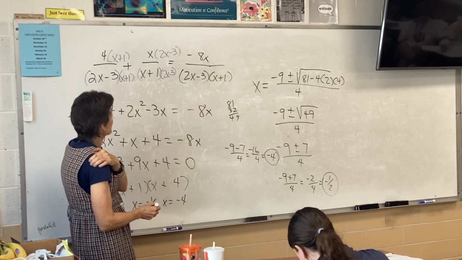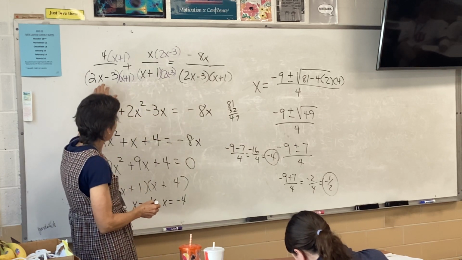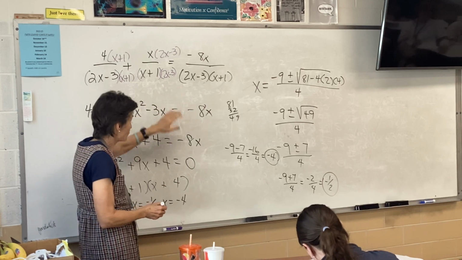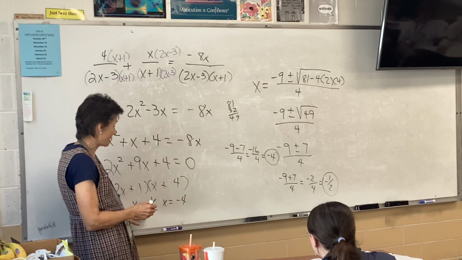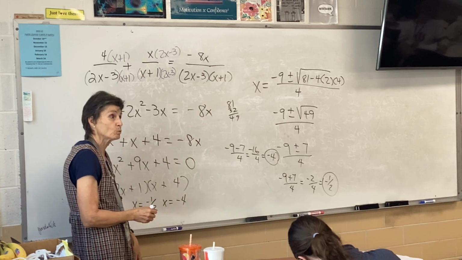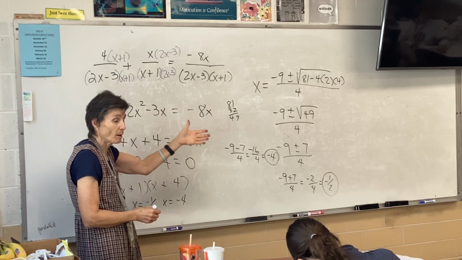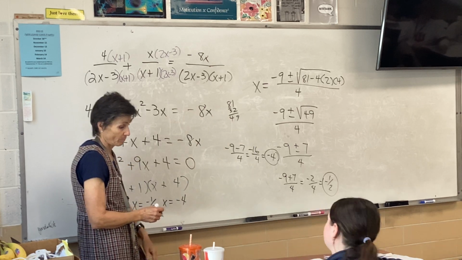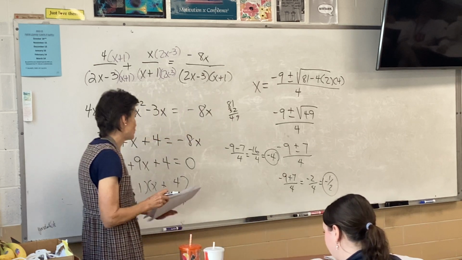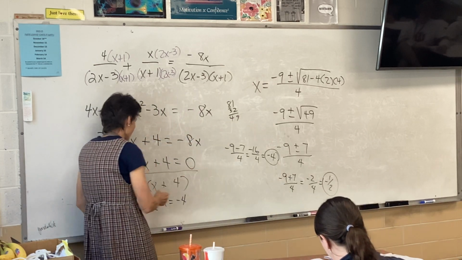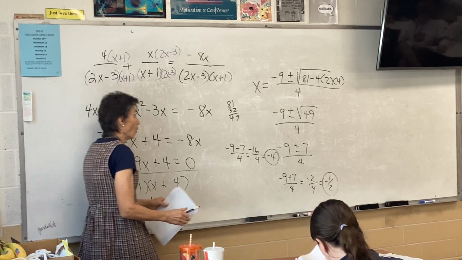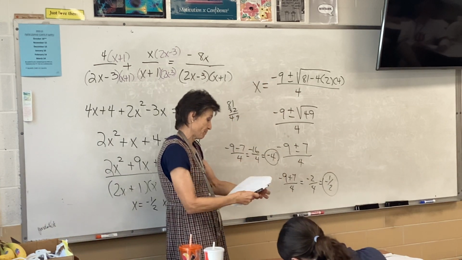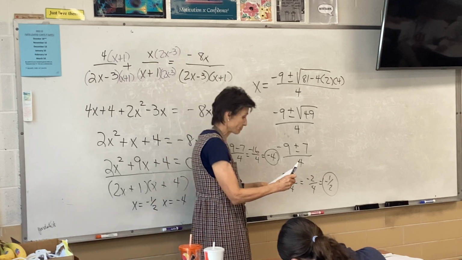Now, we do need to double check and make sure I don't think either one of those is gonna make a 0 in the denominator. So those are the answers. Negative 1/2 and negative 4 both work. But this is the kind of problem where sometimes you can get an extraneous solution. So again, you're either gonna figure out how to factor it, or you're gonna do the quadratic formula. Don't do both. That would be a waste of time.